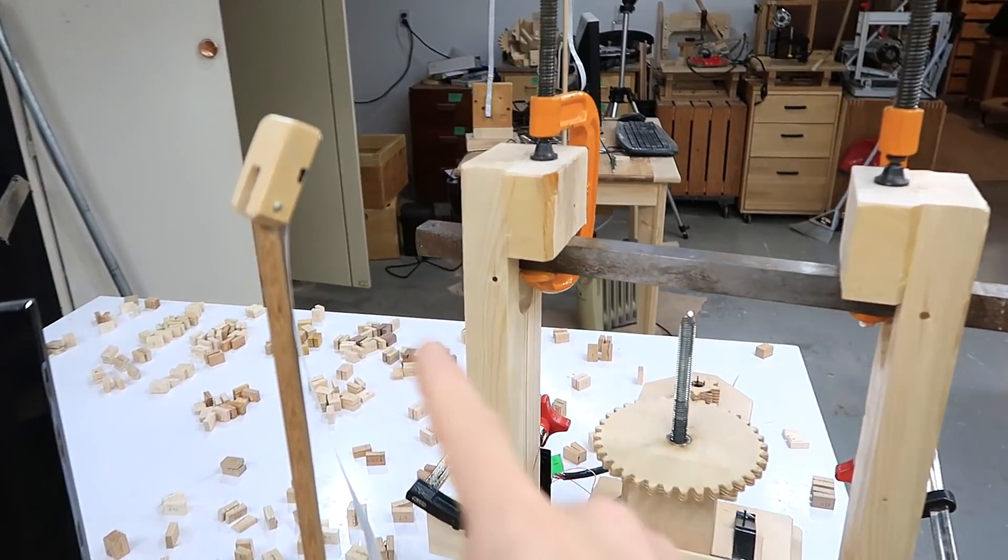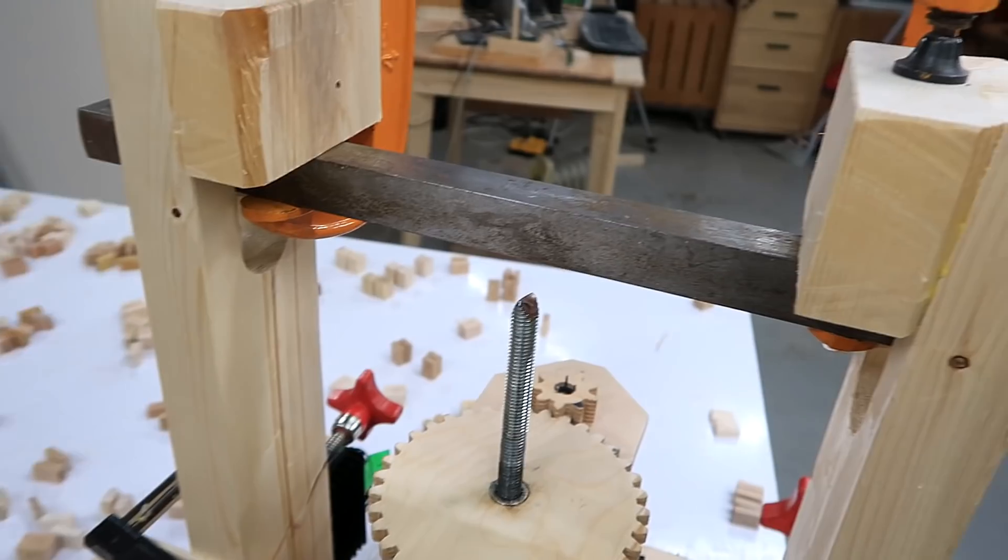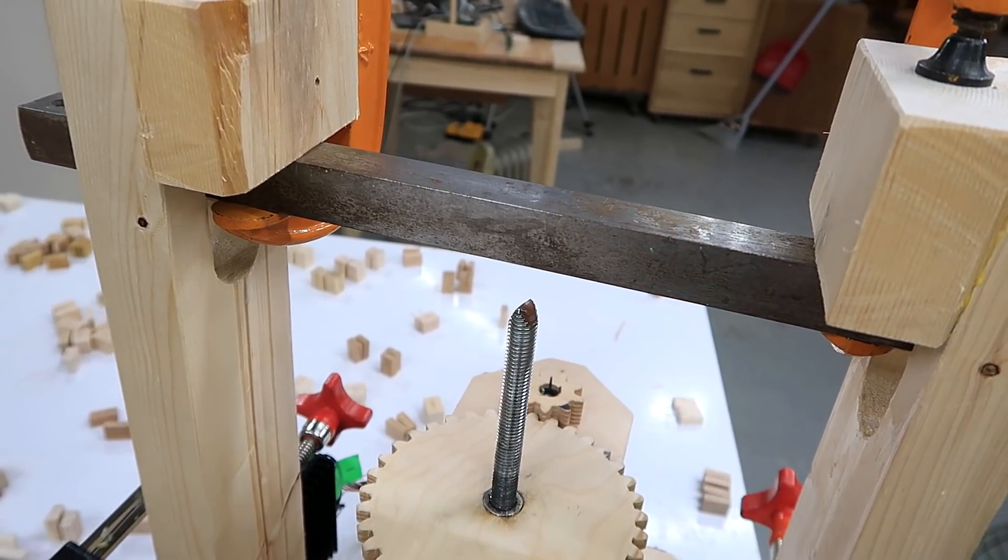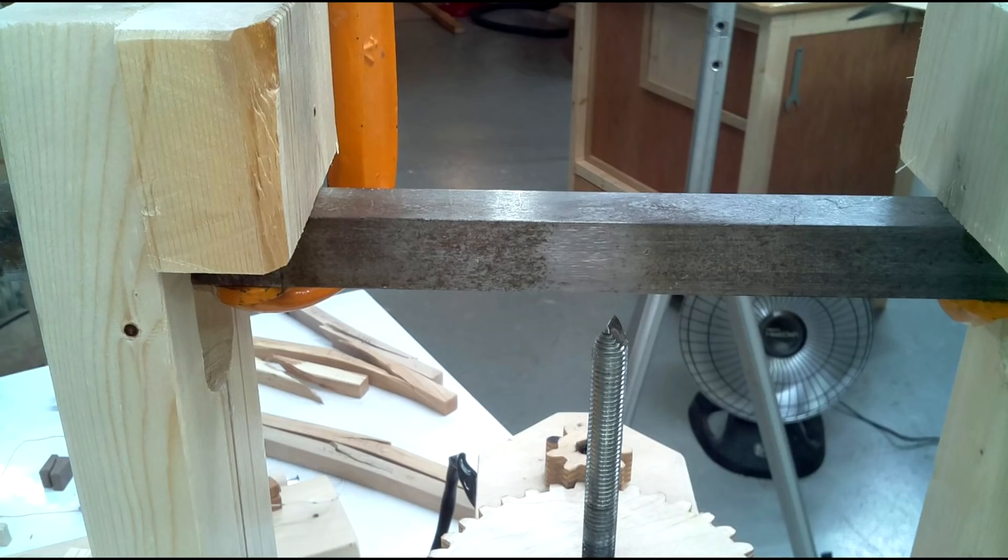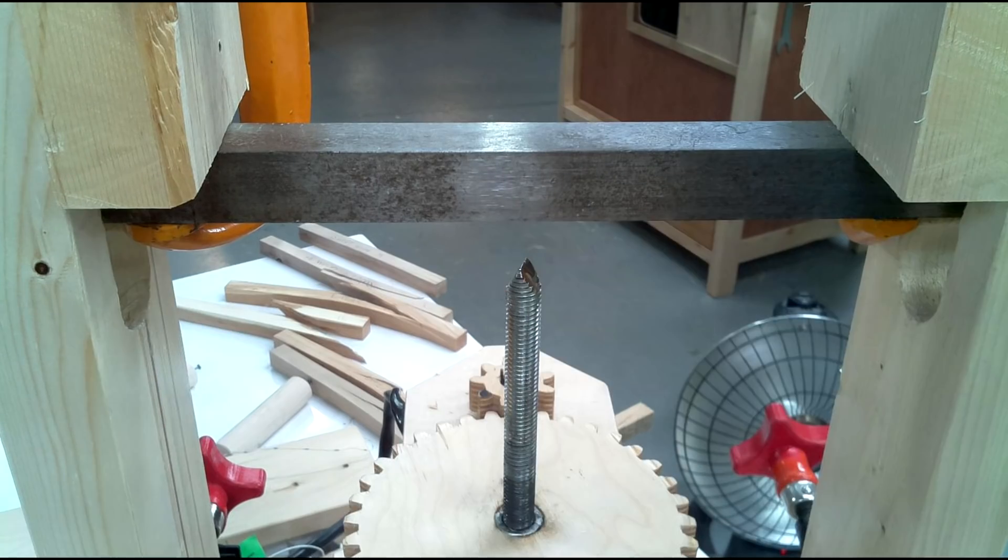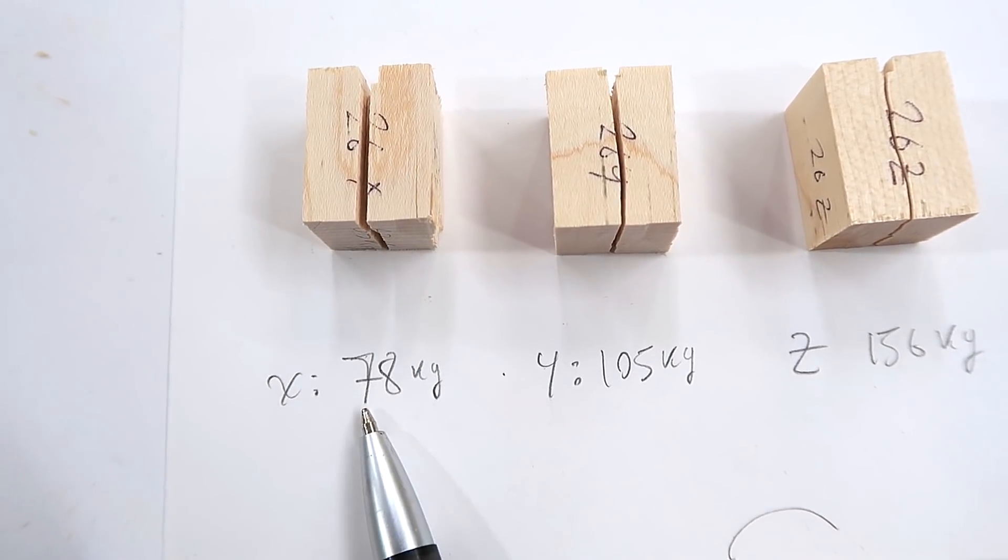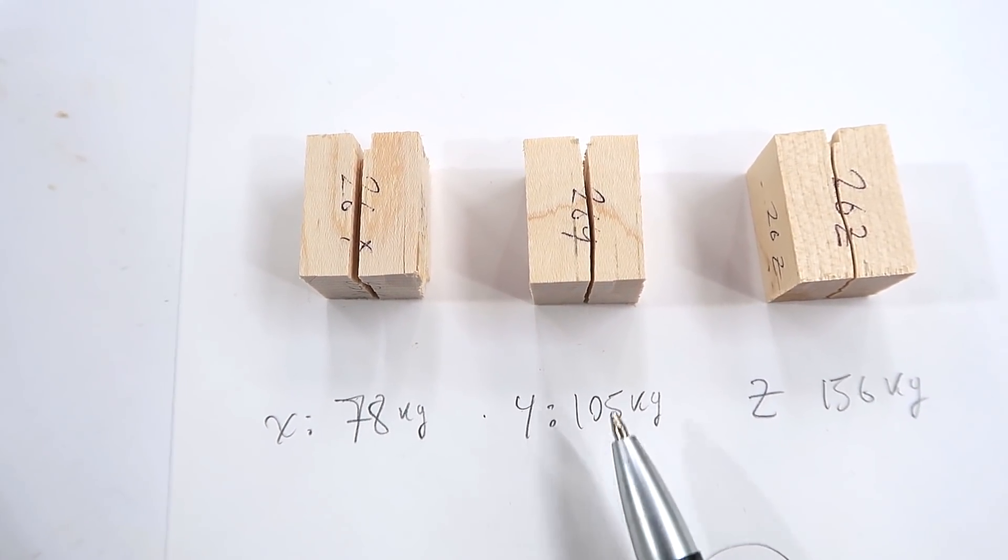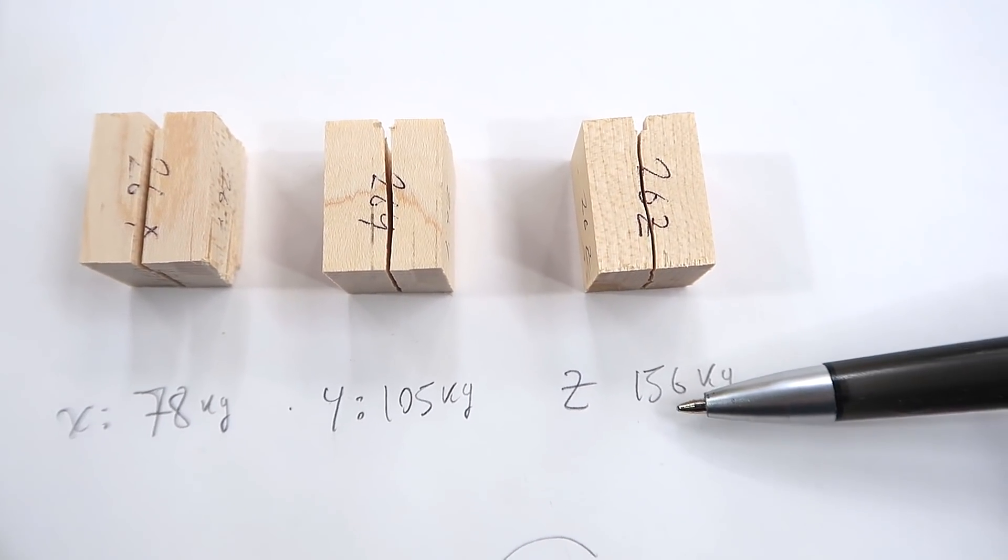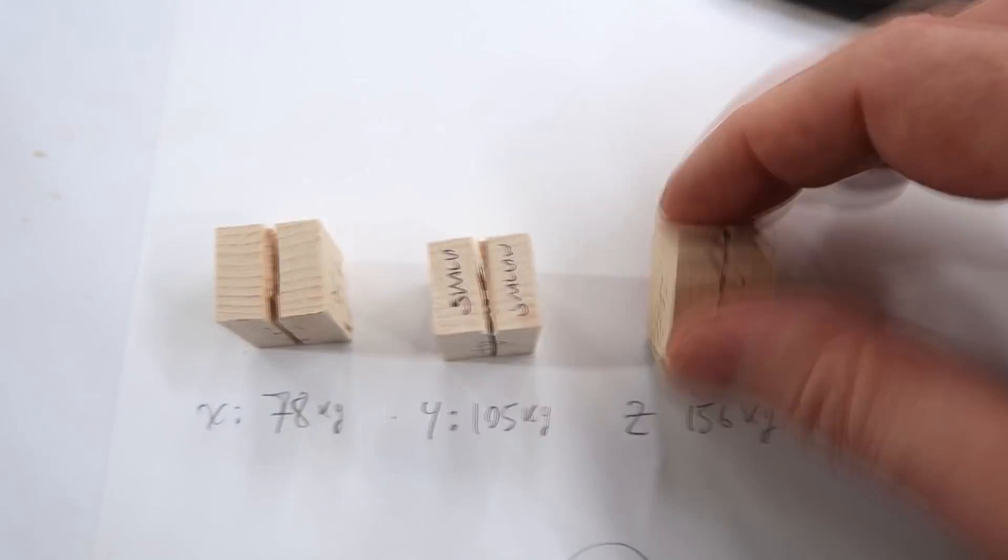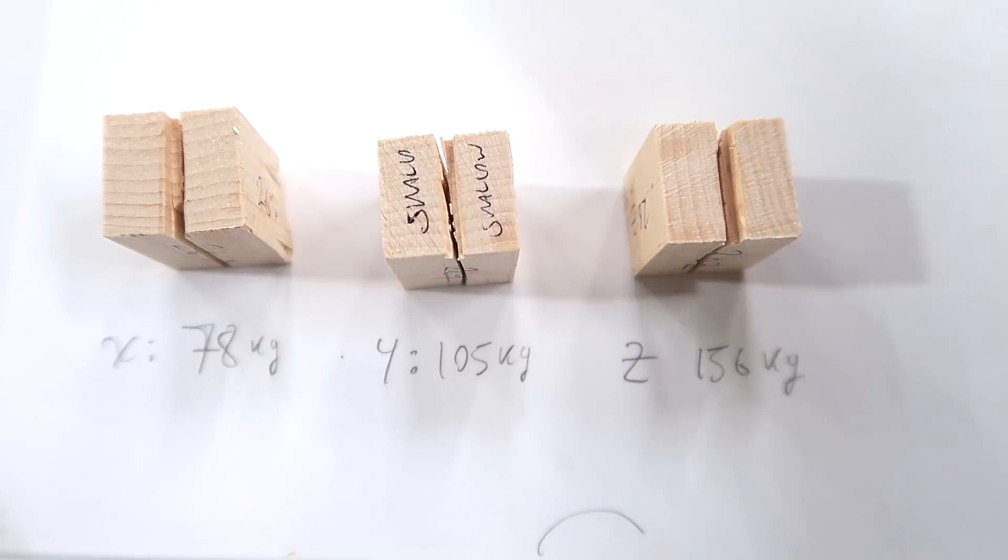My apparatus uses this camera module to take a photo before and after each break. Of course once it's broken most of the time the sample is gone so looking at some of those photos it looks like earlier on there was not a flat spot and later in the tests there was. I retested with hard maple and the deep slot broke at 78, the shallow slot broke at 105, but this deep slot broke at 156. I suspect the maple is stronger splitting parallel to the growth rings than it is perpendicular to them.